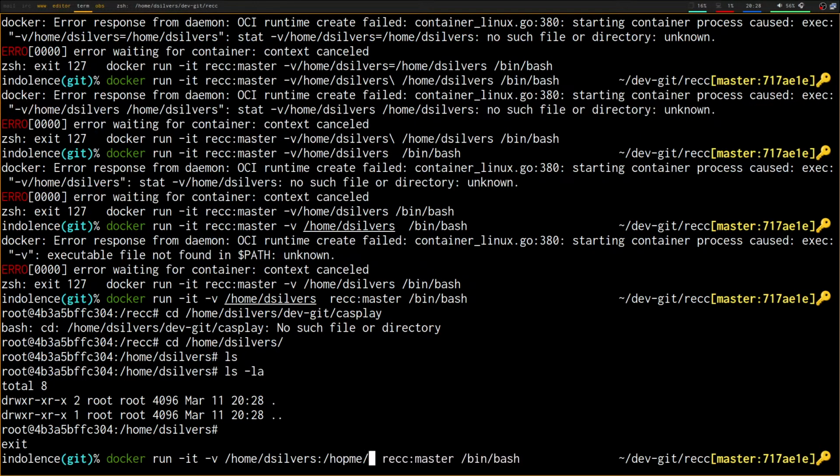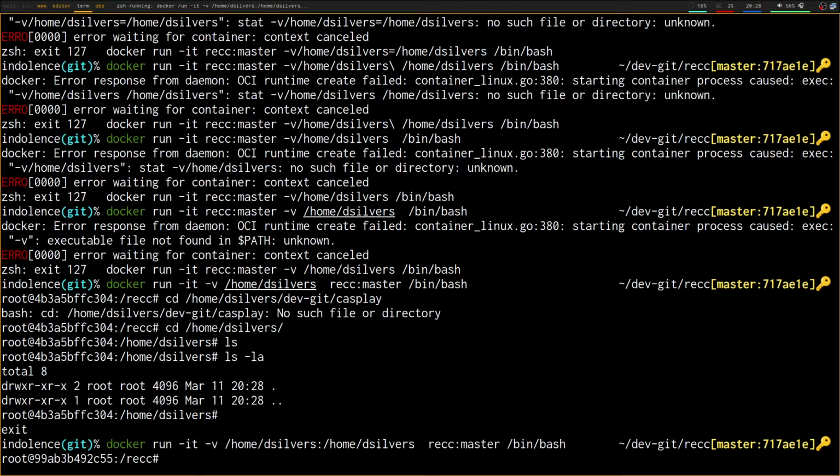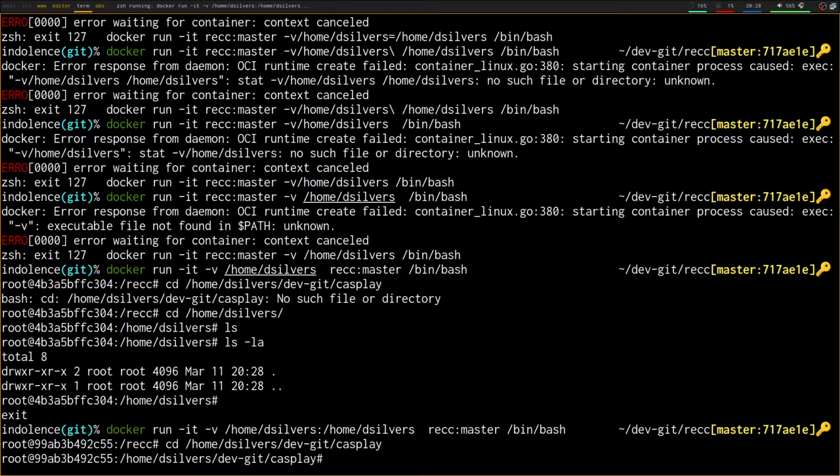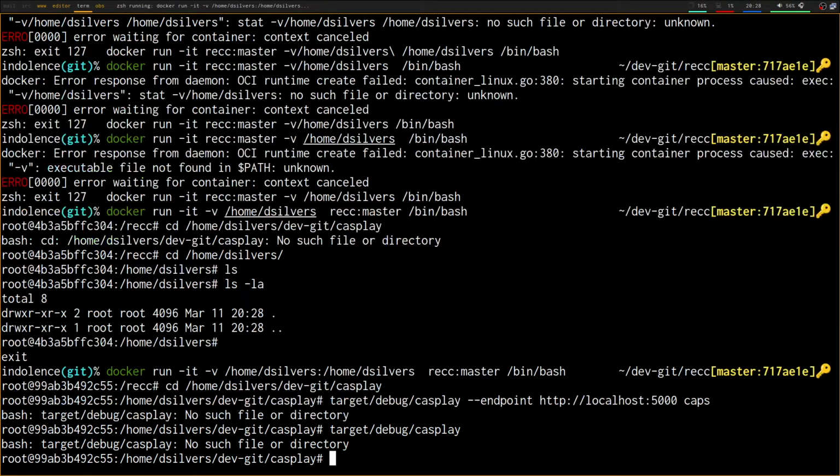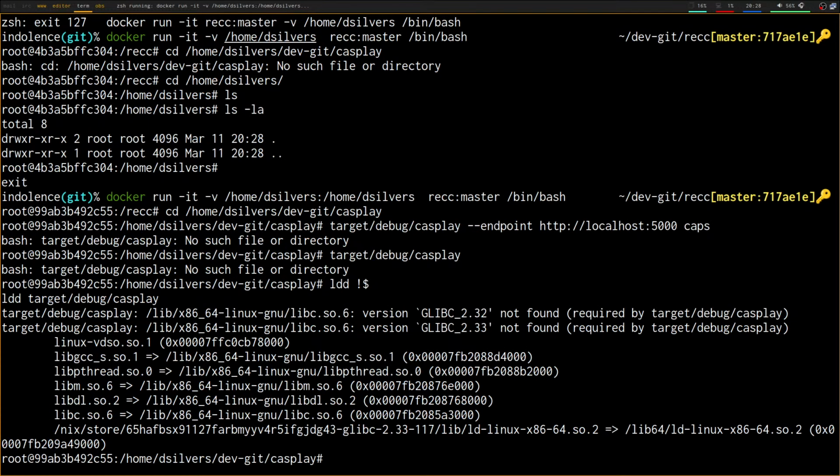Is it colon? It is. Target run debug CAS play endpoint caps. It's trying to find glibc from my Nix system.